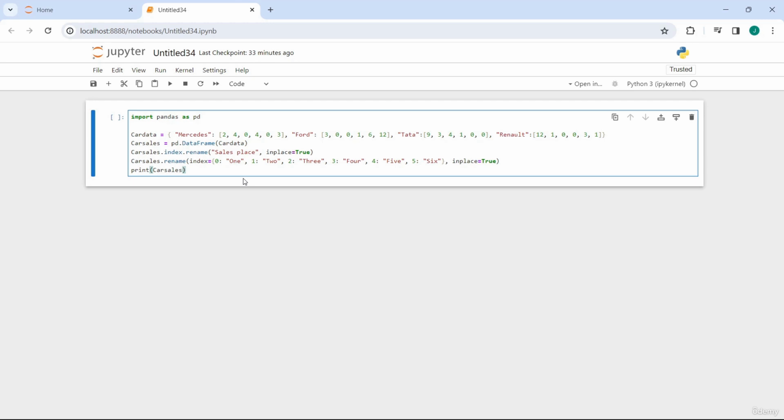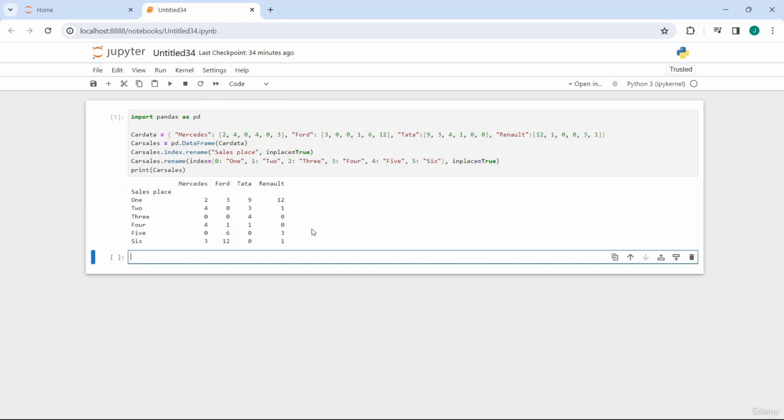All right, having started our Jupyter Lab notebooks, we will now make some row selections based on our now well-known car sales data frame. As usual, we will begin by importing pandas as pd. We will create a car data dictionary, and we will use this dictionary to create a car sales data frame using the pandas constructor. We will rename the index labels, and these index labels we will use to a certain extent in this video lecture. So let's run this code, and we will print the car sales data frame to check that it loaded correctly. And here we can see that we have our car sales data frame in one piece.